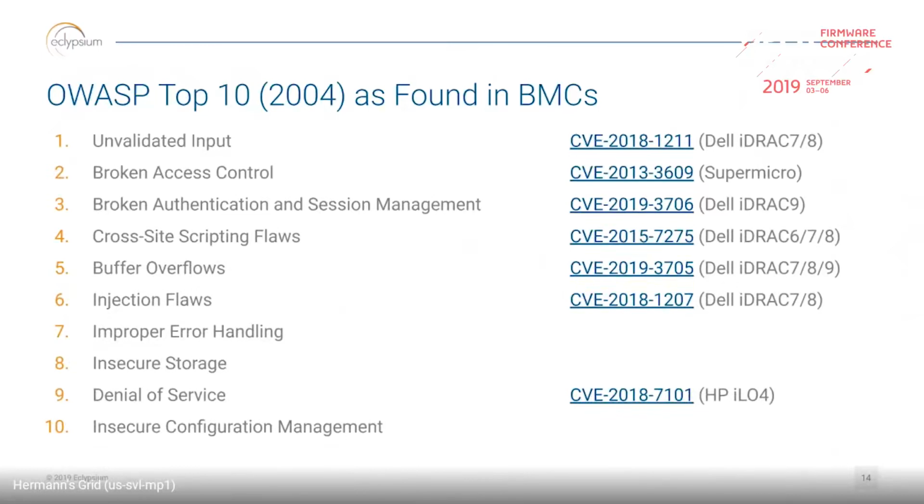And I only really grabbed one example from each case. But notice that, for example, buffer overflows is something that's been reported in 2019, right? Cross-site scripting is recent as 2015, many in 2018. Even though we have known about these vulnerabilities for 15 years, right? These classes of vulnerabilities, we keep making the same mistakes.